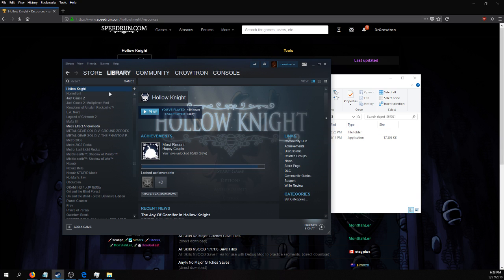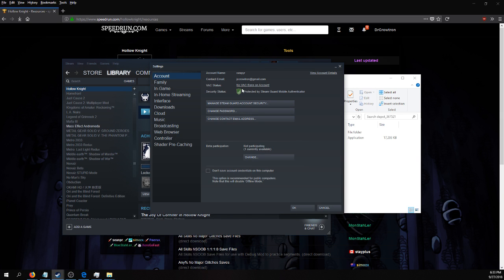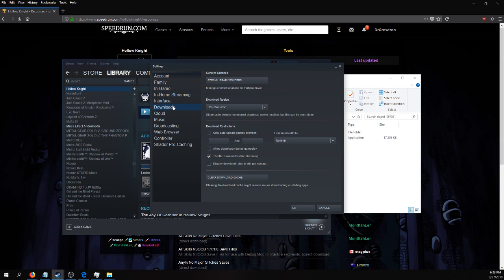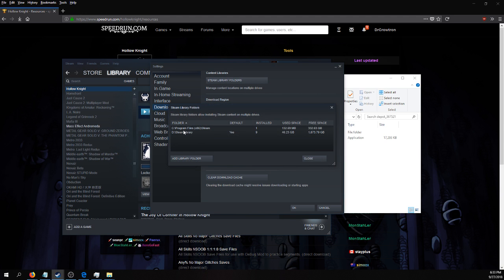To know where your game files are being saved, we can go to Steam, Settings. Let me flash my email account up there. There's my email. I don't care. Downloads, right? Up here, you'll see something under downloads called Content Libraries. So when I click on this, usually you're just going to get this C Program Files x86 Steam. If that's it, then great. You know where it is. Otherwise, the good thing is my email actually is linked to Steam, so I'm not worried about it.